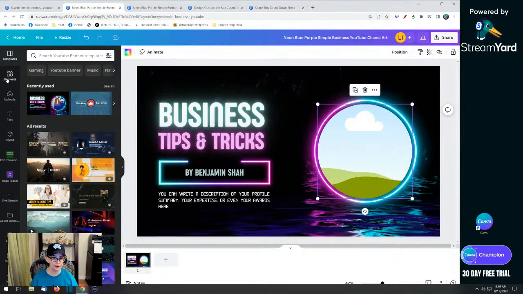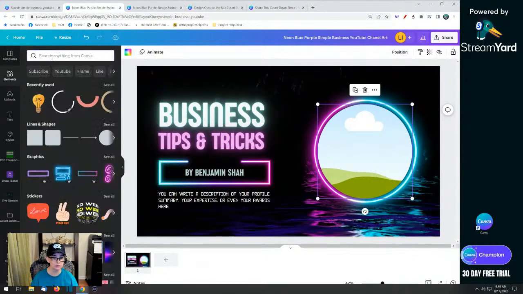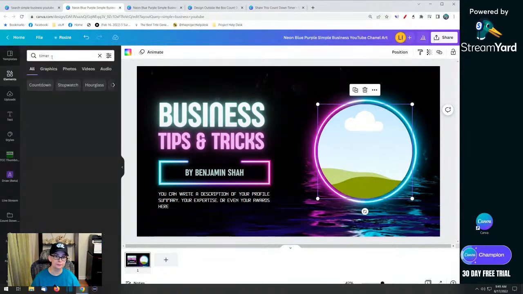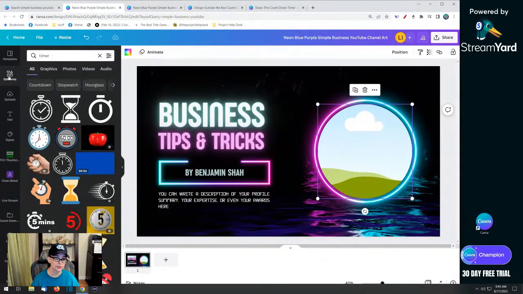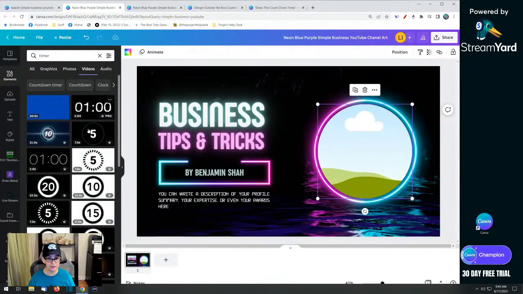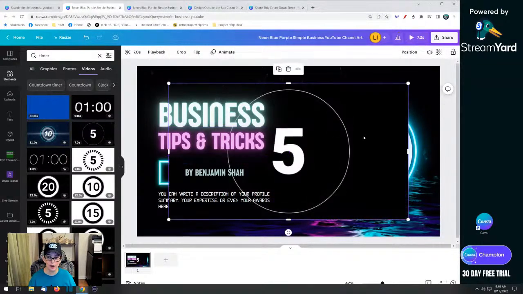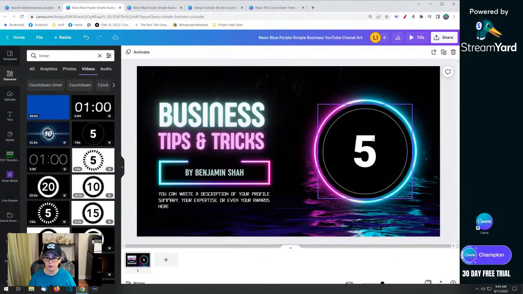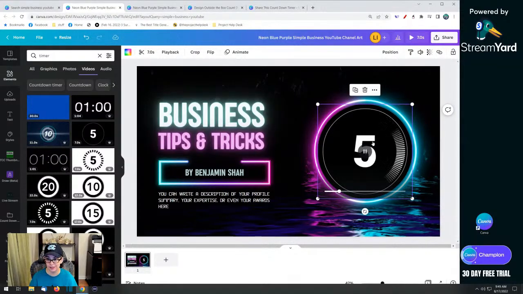Let's look at a countdown timer here. I went to elements on the left-hand panel and typed in timer. Now we're going to go to video, and you can put any one of these videos in that you want. You just slide it in and it goes there, and it's going to take the shape of this circle.